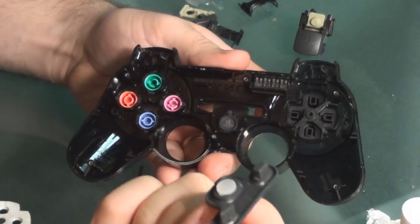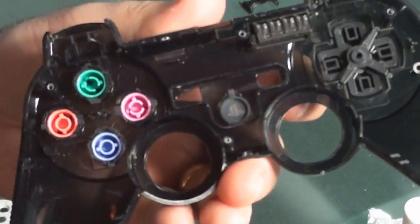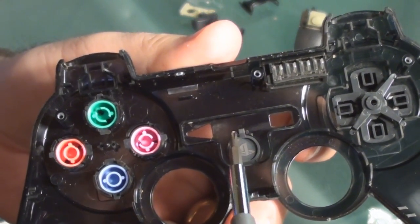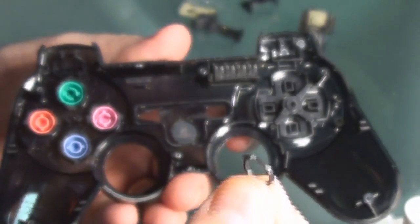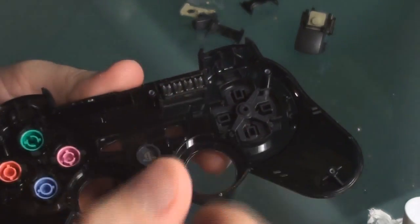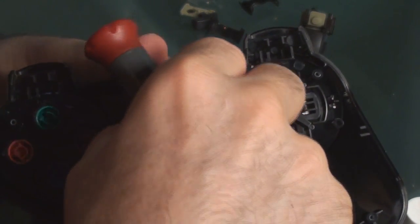This piece right here is where the PlayStation button was. When it came out, there is a start button, a select button, and there is a little plastic black ring right here. That ring only fits in there one way. I'm going to take it out and show you — it's just like that. If I were to put it in the wrong way, it obviously does not fit properly.